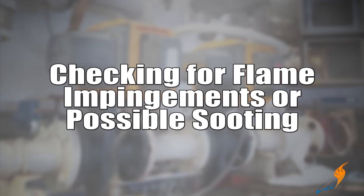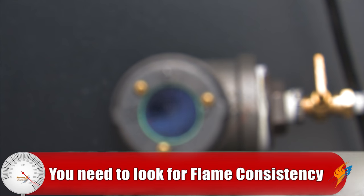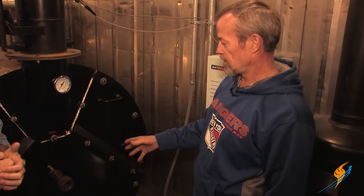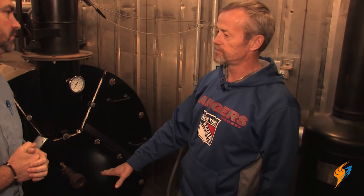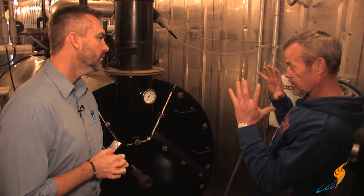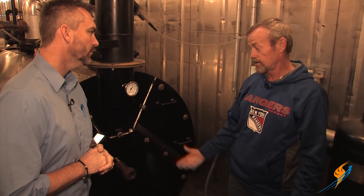We've come back to the back of the boiler and we're going to look into the site port to look at the flame. We're looking to make sure that the flame stays like it always is. Every boiler is different, but you'll get used to what the flame looks like, so when something goes haywire — like the diffuser or something on the burner head — you'll know it because you've been looking in there every day. You can also see if you're building up clinkers, because you can see the Morrison tube when you look in there with the flame in it, and you can see if something is building up and causing a problem.